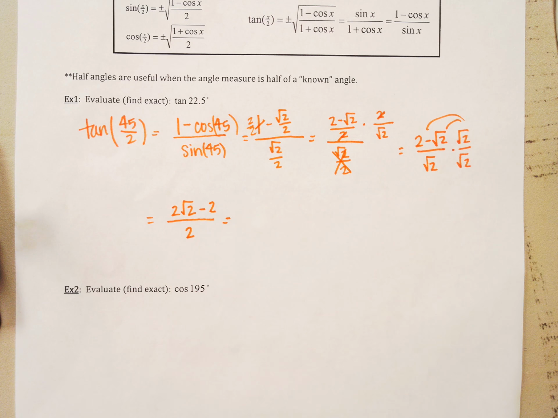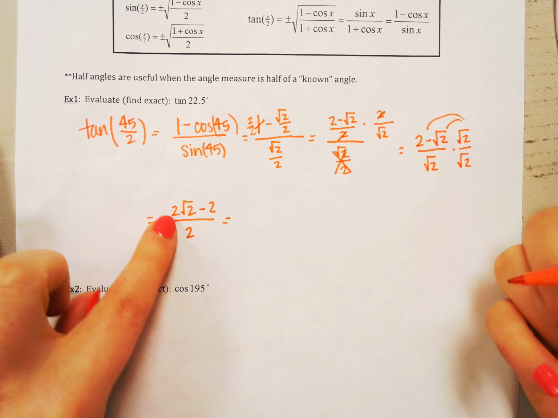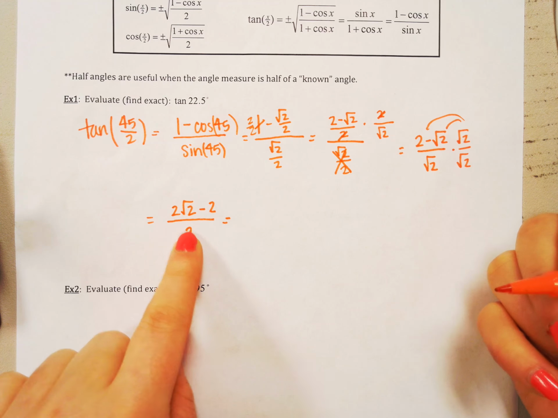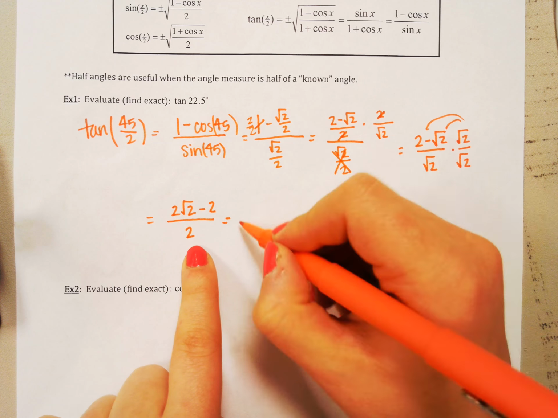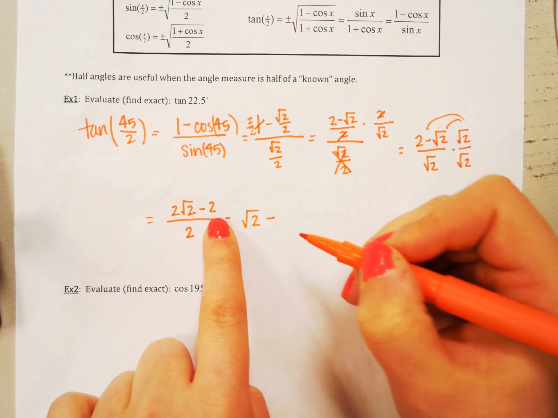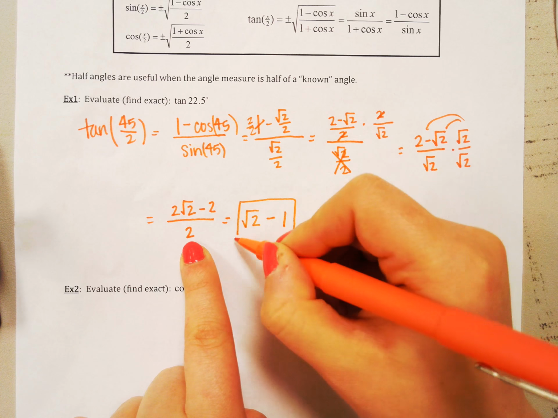And then finally, last but not least, that's something I can simplify as I see a lot of 2's in there, so I can divide the 2's here and divide the 2's here in those two separate fractions. So 2 root 2 divided by 2 is root 2, and minus 2 over 2 is just 1. So that's my final solution.